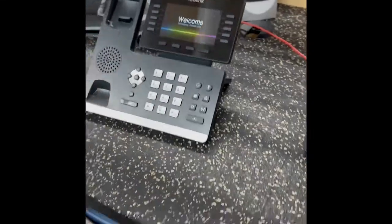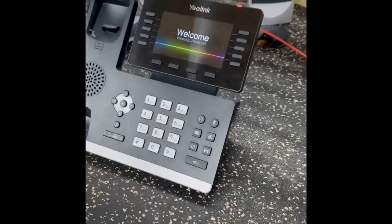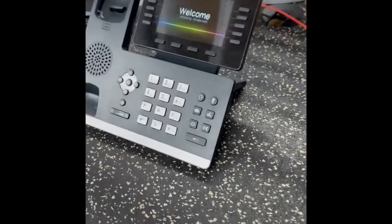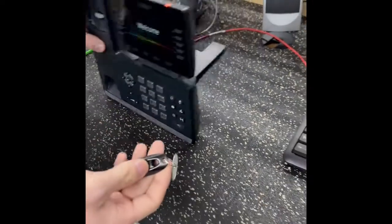The only way we found — we can just RMA them, that's what we've been doing — but we had to locate three specific firmware files. There's a bunch of them out there on the internet; only three seem to work. So we put those three on a flash drive, and then this is how we fix it.